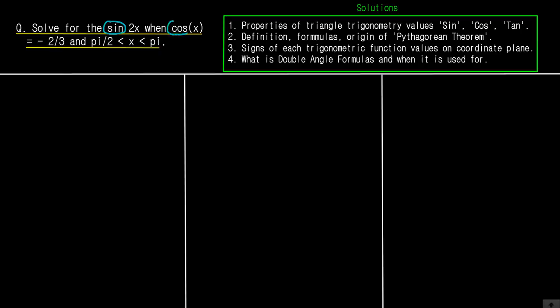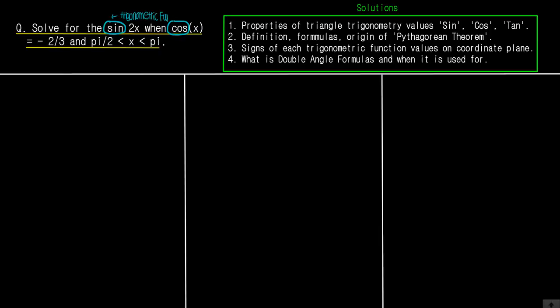So as we can see here, if we see the word sine as well as the cosine, we might think about one thing that we learned in the last few videos. It is going to be a trigonometric function. So the sine and the cosine are related to trigonometric functions, so this question will be an advanced trigonometric function problem.